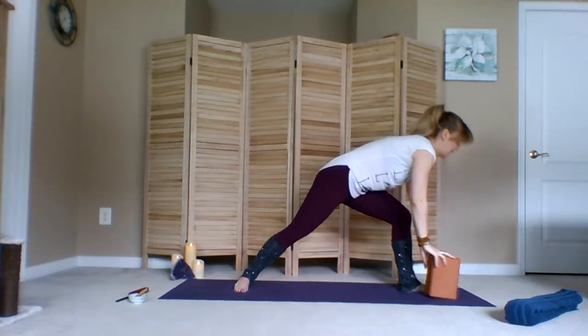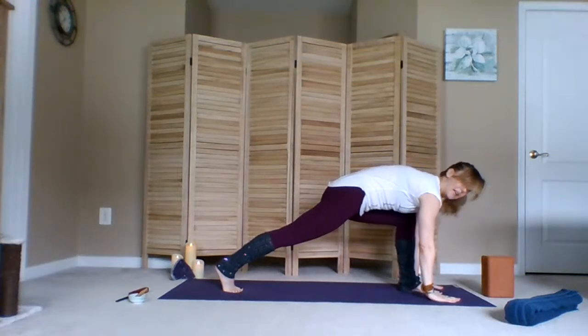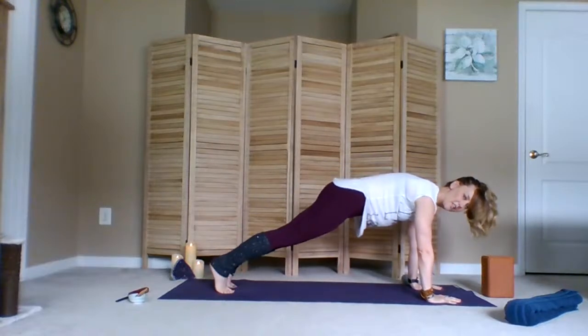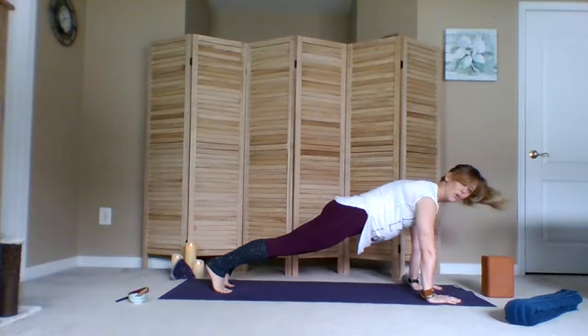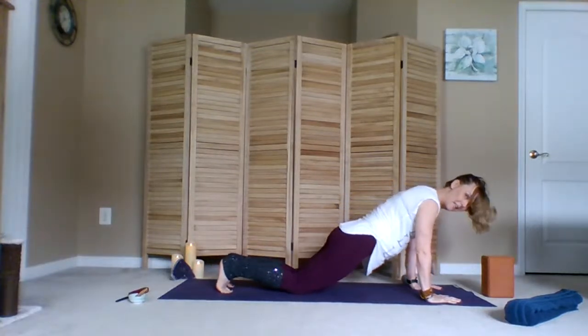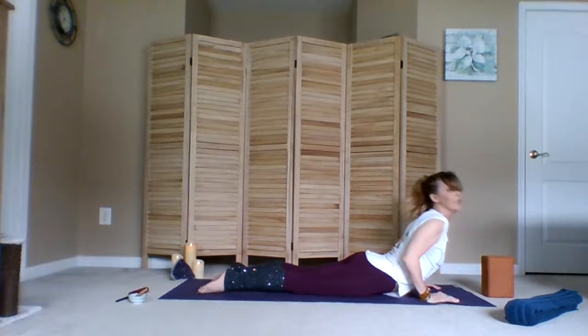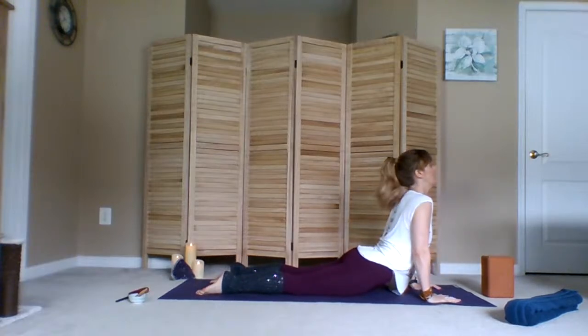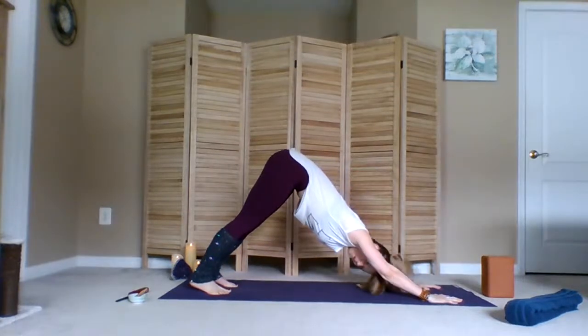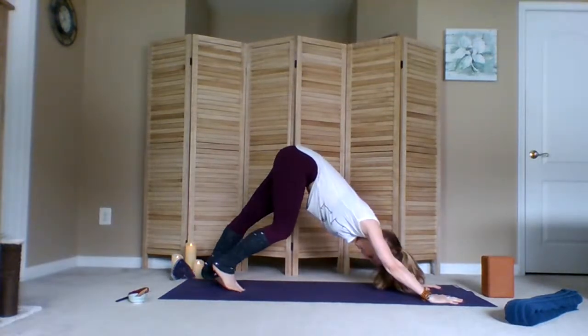Good. We're going to pivot, pinwheel those arms back around. Get that block out of your way. Hands back to the earth. Feet match, finding your high plank. Take your vinyasa, whether that's the full chaturanga or the knees, chest, chin, lift, toes untuck, exhale, toes retuck, push up and through, down dog.